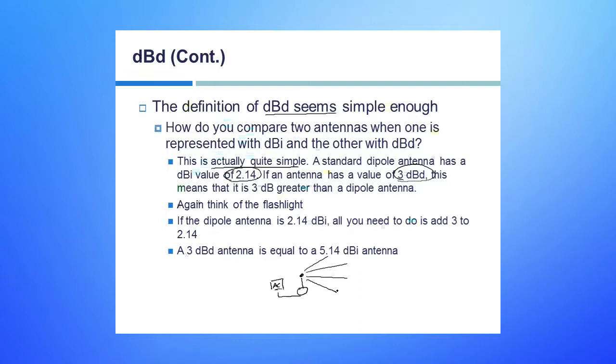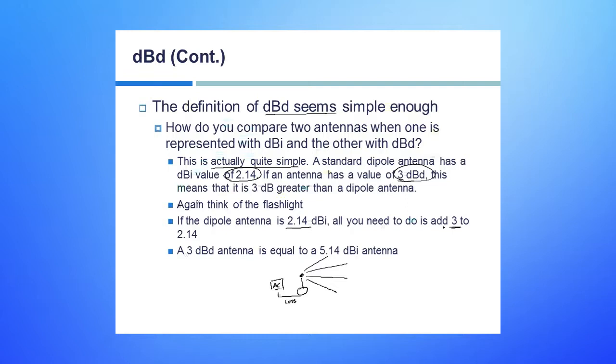And so that's what we're measuring, the idea of how much gain I have based on things like the antenna, the amount of power, maybe even some loss of power as the electricity goes through the cable. Maybe you have something to amplify it. So many choices here. But anyway, if the dipole antenna is 2.14, then all you have to do is add the dBd, the gain, to that 2.14.